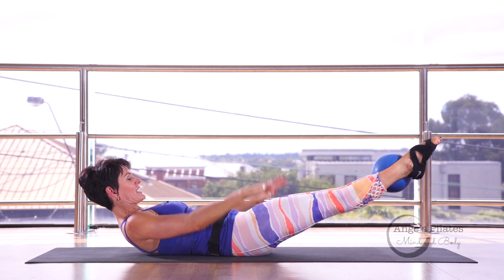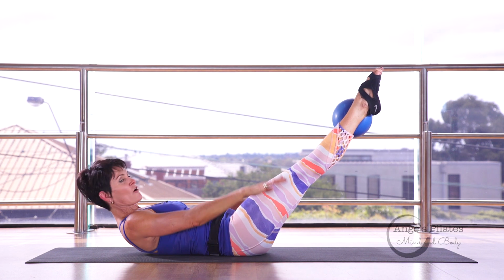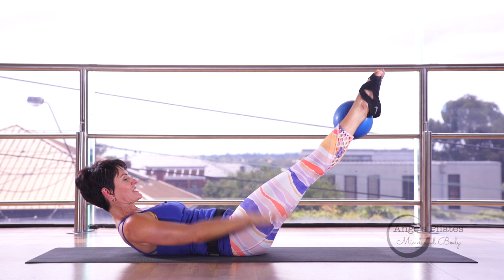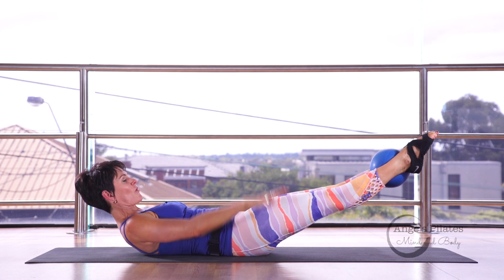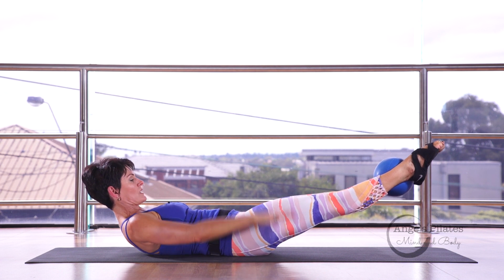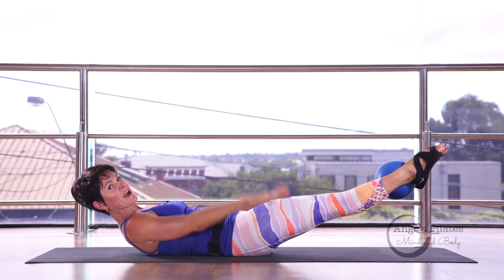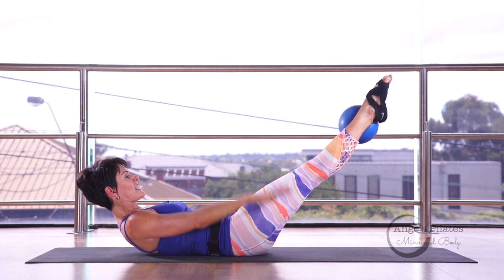2, 3, 4, 5, and lift. 2, 3, 4, 5, and out. 2, 3, 4, 5, and lower. Squeeze the ball. 3, 4, 5, and out. 2, 3, 4, 5, and lift. 2, 3, 4, 5, and out.